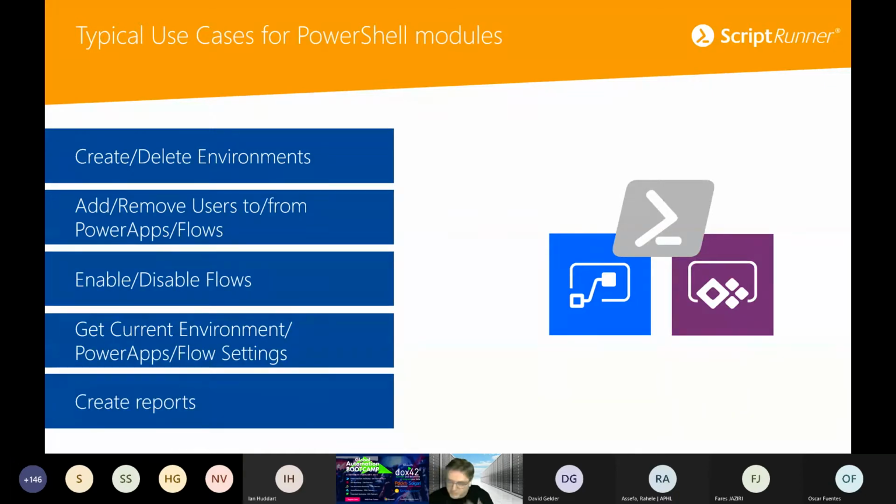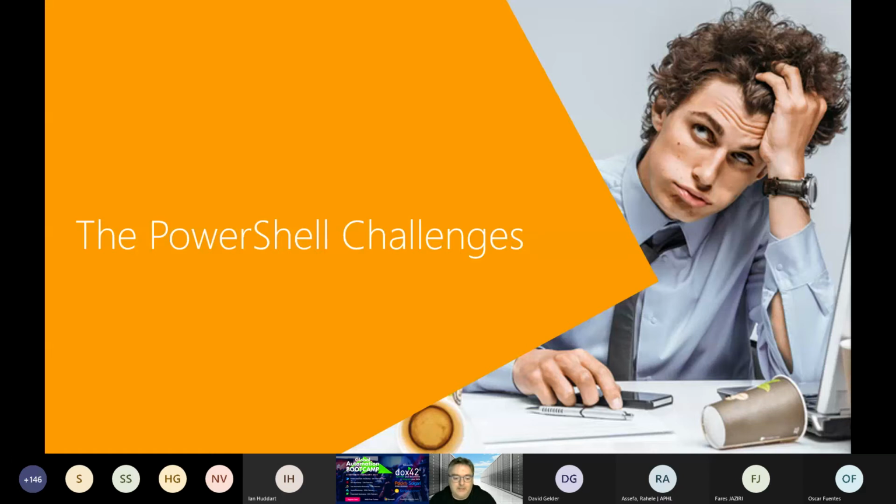But I want to talk about PowerShell and automation in general. And if you look at the challenges, so one thing is, okay, there are really great things that you can do with PowerShell, but there are obviously also a number of challenges.